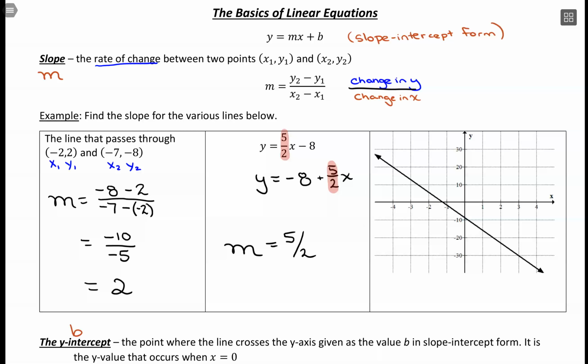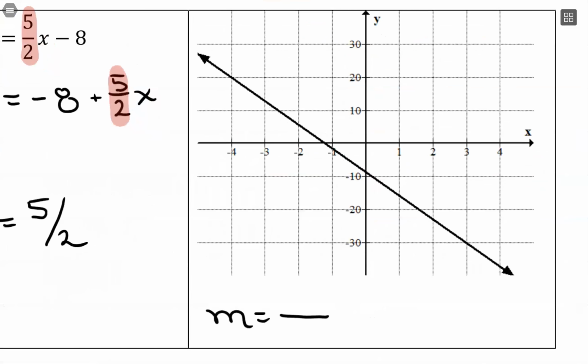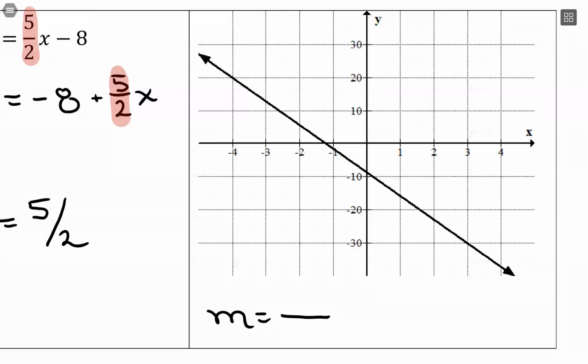Alright, given a graph, what we want to do is think about it in terms of this change in y over change in x. So calculating slope, I want to think about a fraction. Now to do this with a graph, I want to look for two clear points that I can map between. So I'm going to look for, here's a clear point right here at -4, 20. And then I want to find another point that's pretty clear on the grid. And I'm looking, and all the way down here. Awesome.